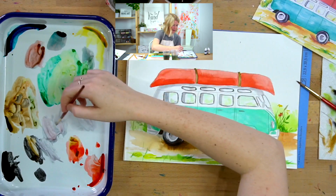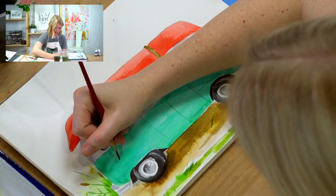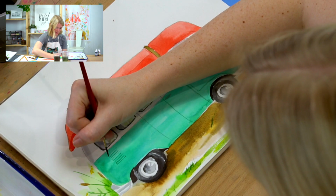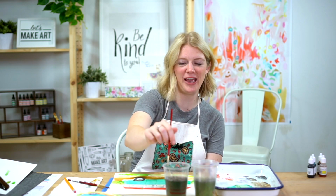Okay. And then we have a little vent on the back of the bus too. That's what these lines are. Boop, boop, boop, boop, boop, boop. There. Now we're done.